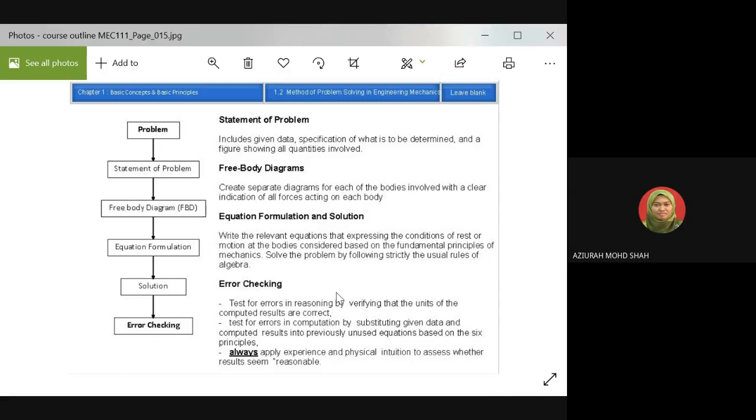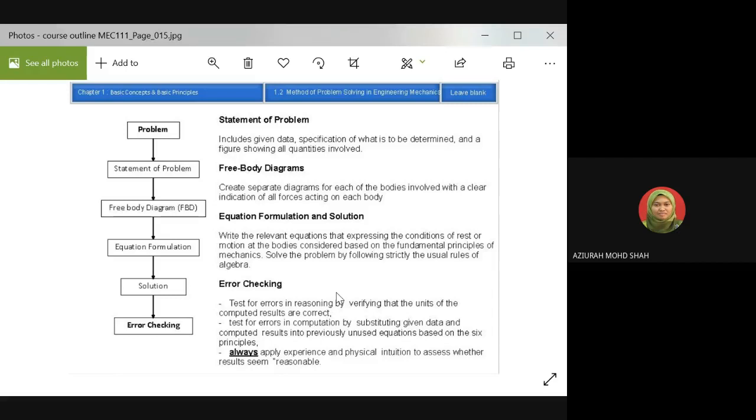Okay, the last topic in chapter 1 is the procedure, or the way that you want to solve a problem. This is something that you have learned in MEC 101. I never actually taught 101, only last semester. Because your batch was big, I taught it, so I know this is there. So you cannot simply pretend, saying we did not learn this, madam. I know because I taught it last semester, so I know this is in your 101.